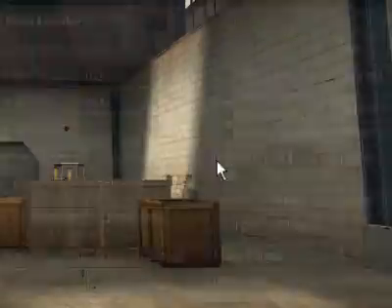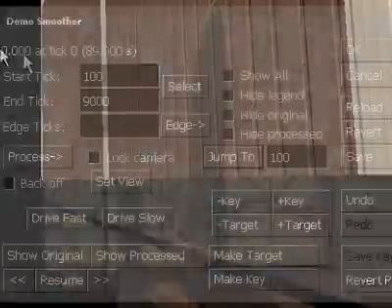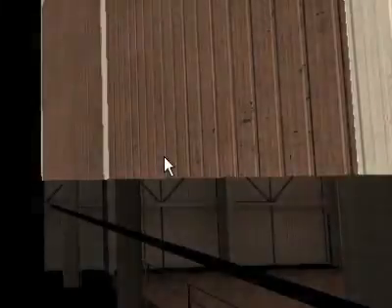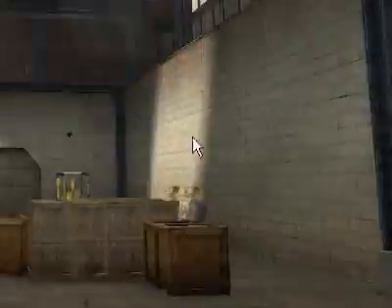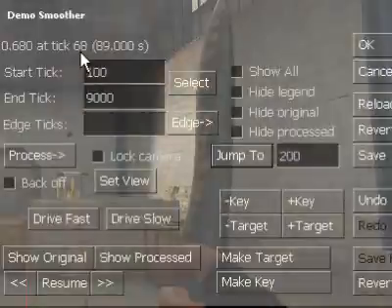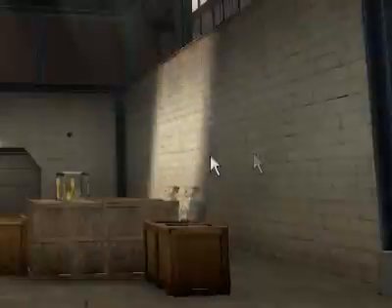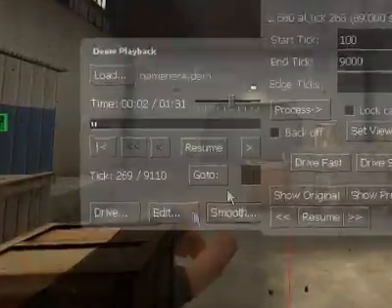First of all, we jump to 100. Usually the ticks up here show the actual ticks, and these ticks jump to some crazy figure. The jump to is a lie, so you have to see the real ticks up here. See, 200 is tick 68. What's that one about? I'm not too sure. Maybe someone can explain that to me, but I had to find that out the hard way. Okay, now we're into the 200, so that's good.